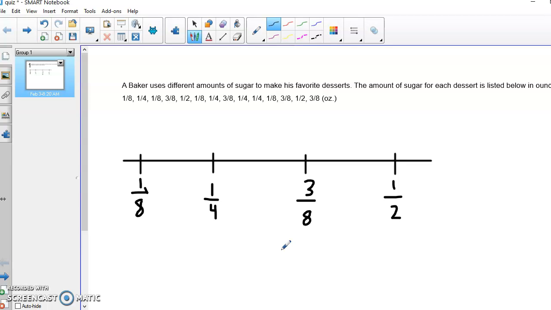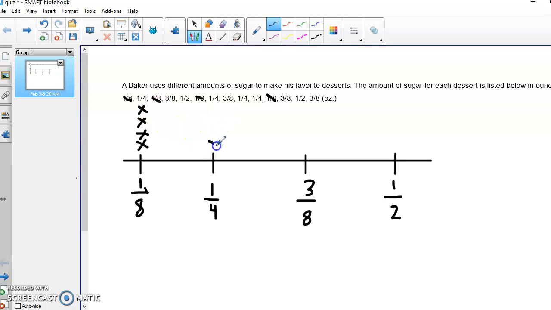So once we have labeled our line plot, then we can go ahead and organize each one of those fractions into the line plot. We'll use x's. So think how many 1/8 are there going to be, how many 1/4. I saw 3 1/8 up, and there's another one, 4 1/8, and I think I got them all.